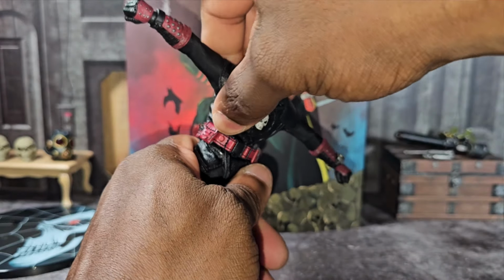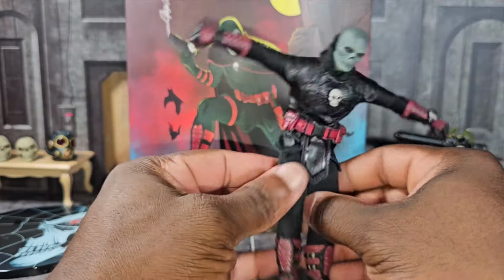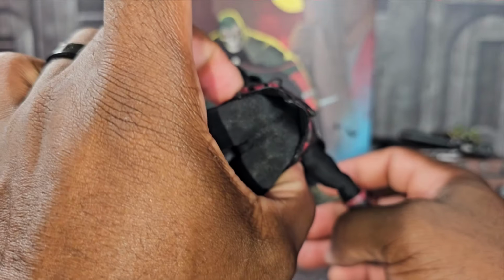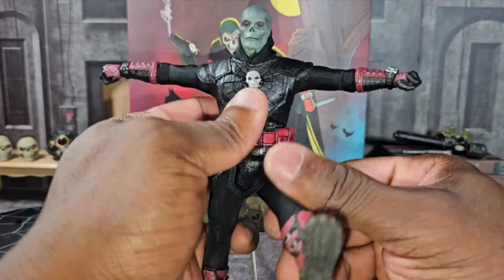I'm sorry, you guys. Forward, we have this much, but with the legs and stuff going out, he has great ab crunch as well. So it's not a problem as far as articulating the figure. And look at that. You don't have to worry about ripping nothing. So that is freaking awesome.